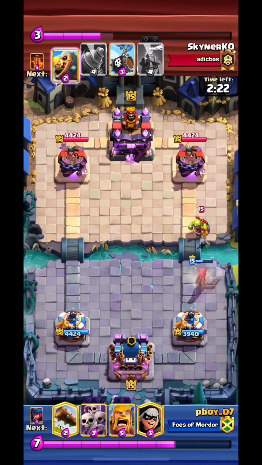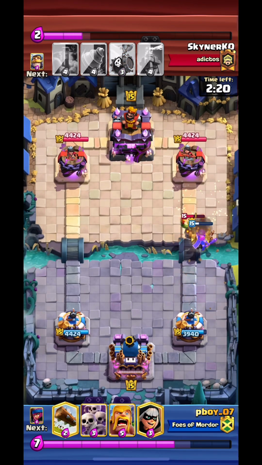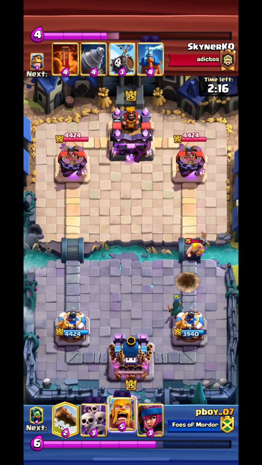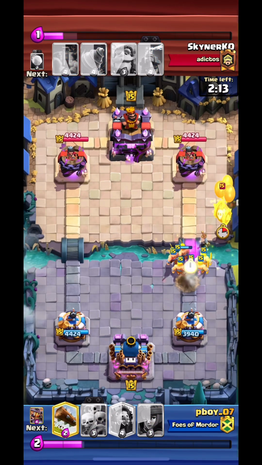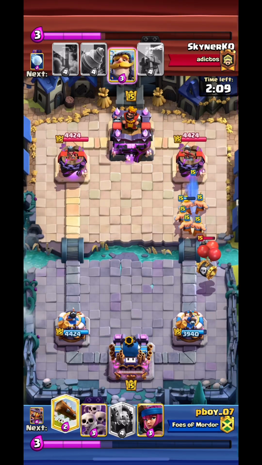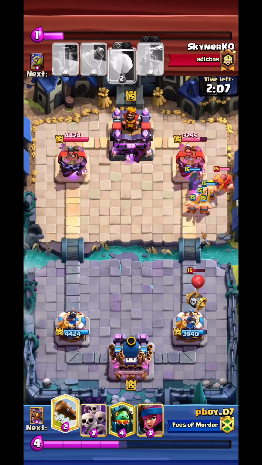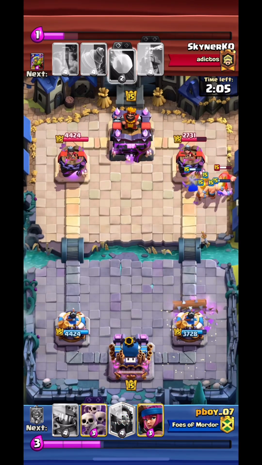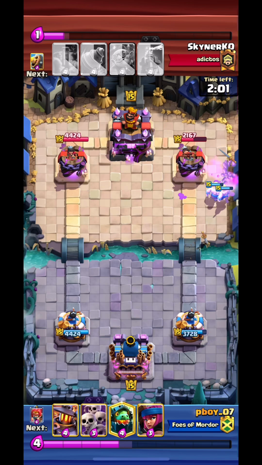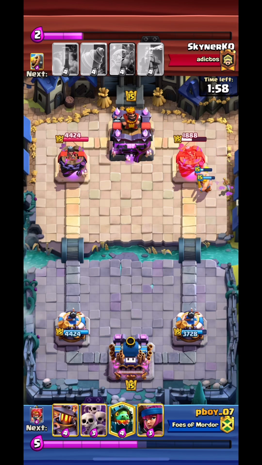I need a dash here. Boom. And this should fully counter everything. Plus I'm up on Elixir. Alright, this game is looking a little bit better for me. Definitely than the last one. Alright. He has 0 Elixir, but look, I'm able to counter that with a log, and we are going to maybe take tower, if not almost take tower.